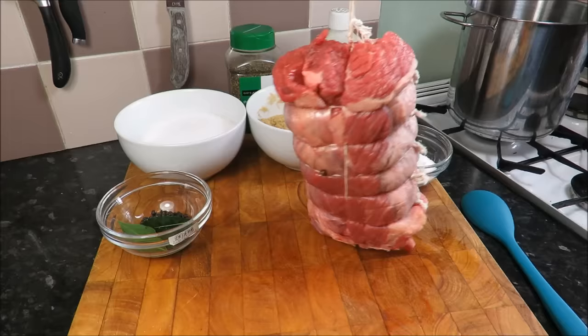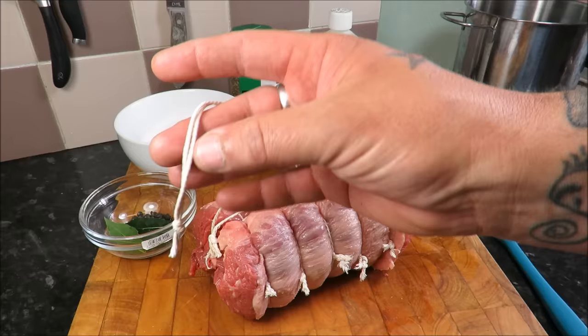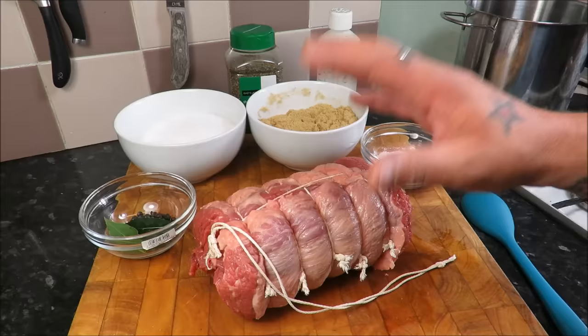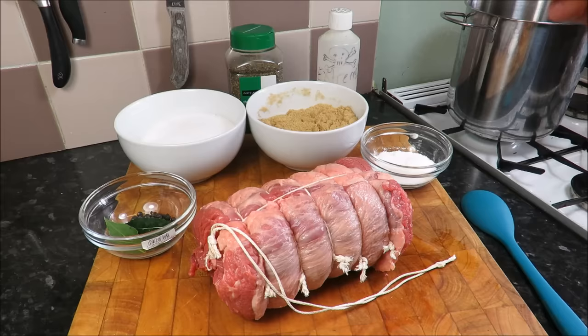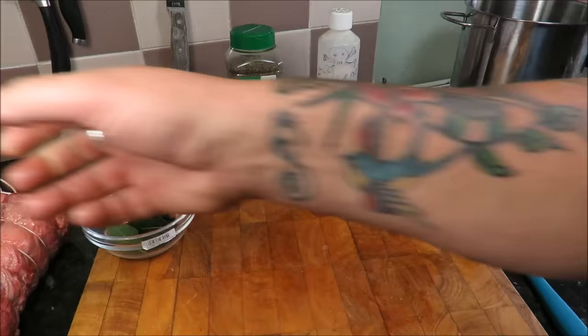The reason I've done that is if you've got a curing tub — the old butcher I used to work for, Mr. Deus, used to do it like this. He would tie some string on, put it in the curing tub, and just rest the string over the lip of the tub, then put a ticket on saying what it was and when he put it in. Simple things like that are absolutely genius. It's a shame most of those old butchers have gone to that butchery shop in the sky.